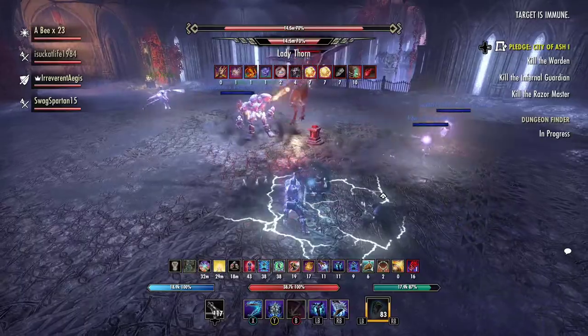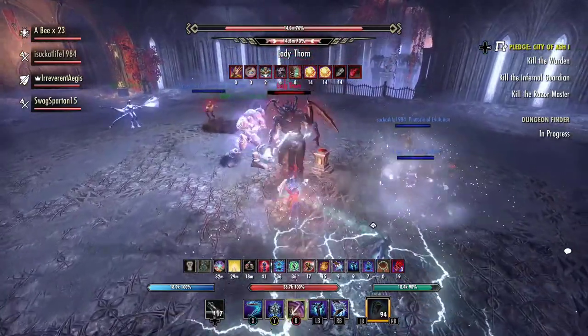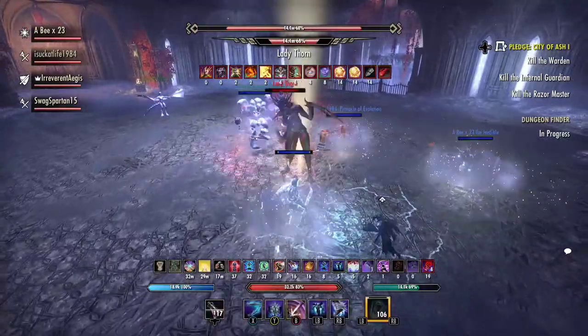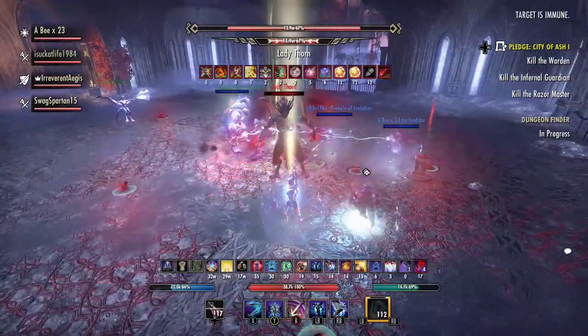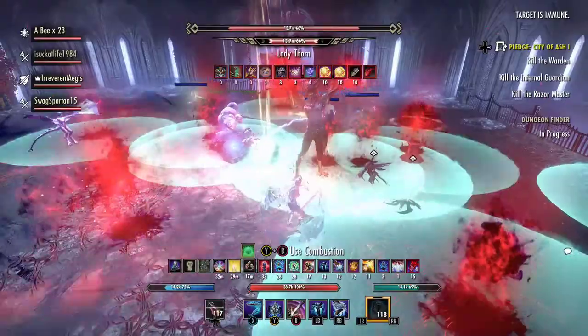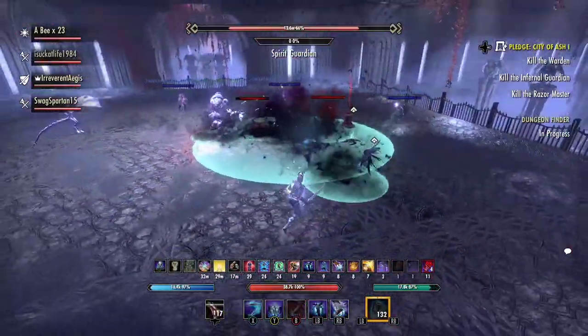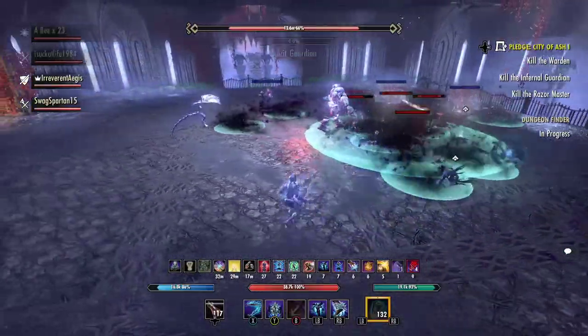She also does this attack where she goes invisible and targets the person farthest away from her. This either needs to be blocked or roll dodged, as it does a hefty amount of physical damage. With enough mitigation, which we have in this group, it shouldn't one-shot, but it's best to just block.